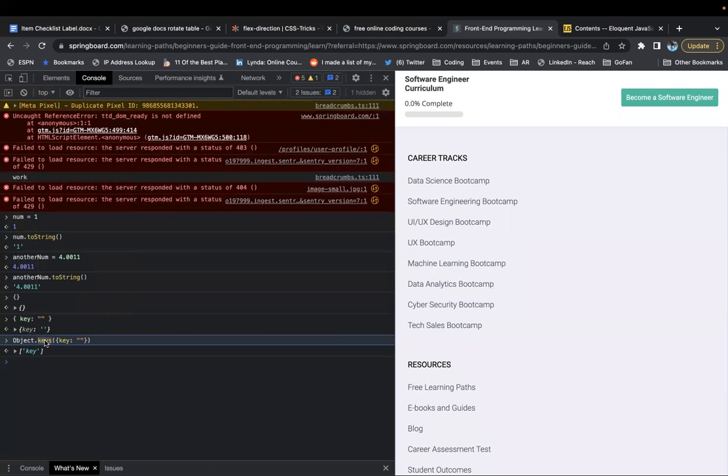Object.keys, this function that exists on the object called Object, gave me back the keys, and the key is named key. If I had a key with a different name, this key name is going to be name, and it's also going to be an empty string. It will give me back both of the keys, key and name, as strings.